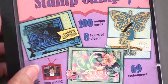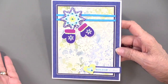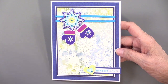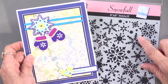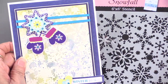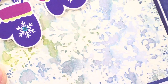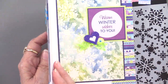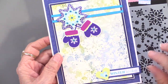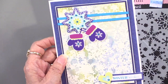What I love that Teresa does — and she does this all through the DVD — is she takes a product like a stencil and shows us how to do different things with it. In this case, stamping with a stencil and stamping in reverse, so you're going to see the reverse image. This happens to be using the snowfall stencil. She also used watercolor paper because the water used in this is really going to soak in and give you a watercolor effect. You're getting watercolor variegated tones with a stronger color combination on the inside — not quite as distinct as using a stencil in the normal way. That's the watercolor look.